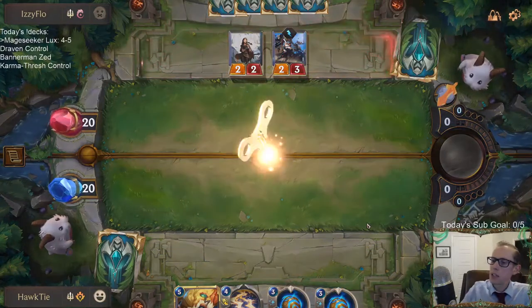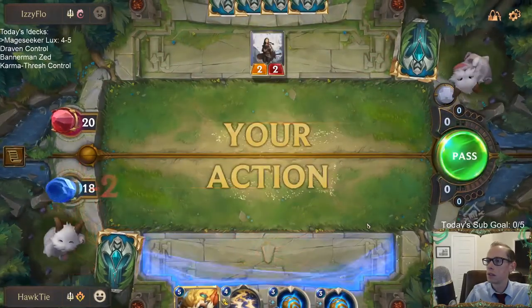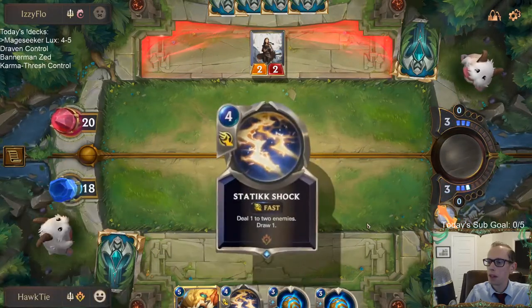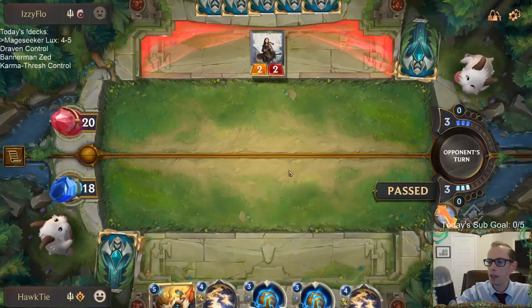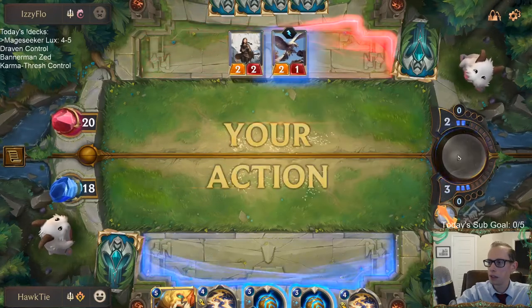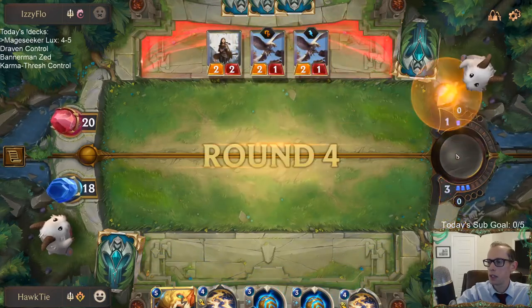I'm not sure about Static Shock, if it's actually going to kill stuff. Could have gotten rid of that instead of Lux. But obviously I'm going to keep Heimerdinger and all the Flash of Brilliances because that's my turn 5 plan. Wow, well, it worked out keeping Static Shock.